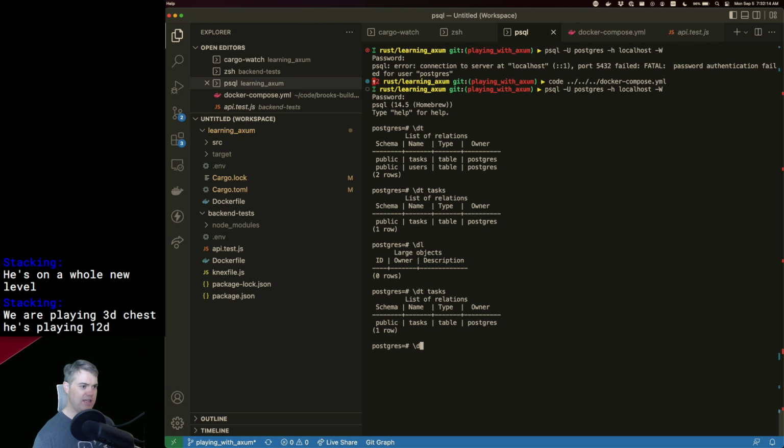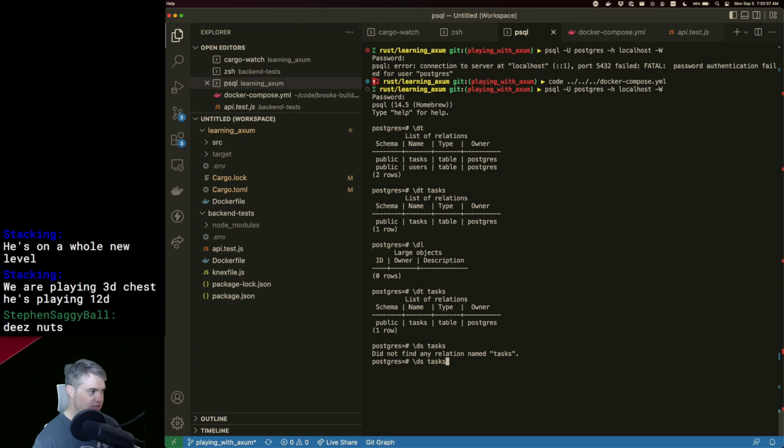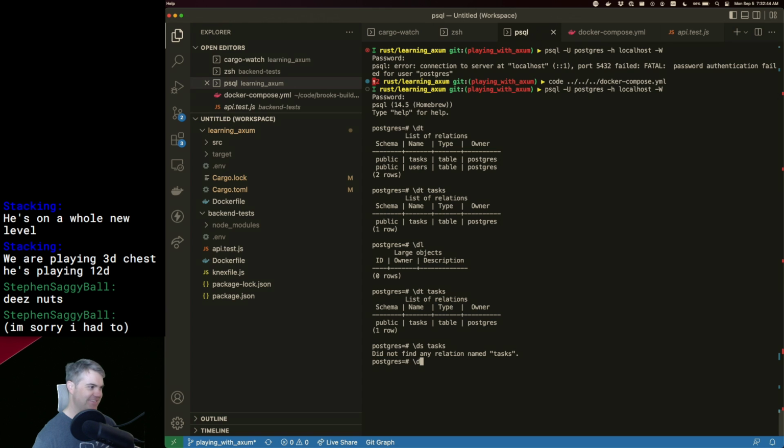D something to look at what the structure actually looks like, and I forget exactly what it is. It's DS. We have tasks and users. Yeah, totally. No, and yeah, it's fine.